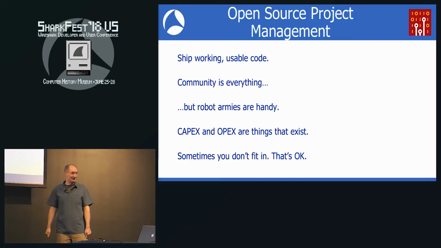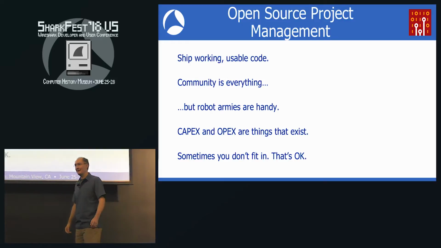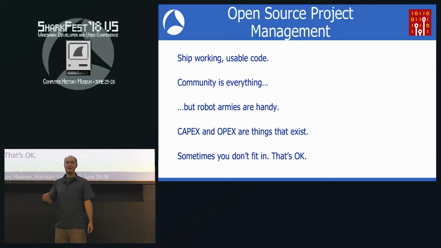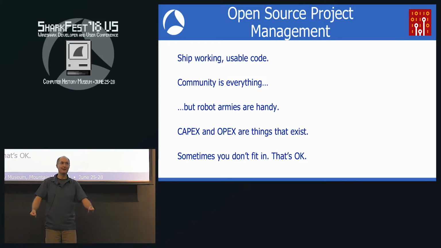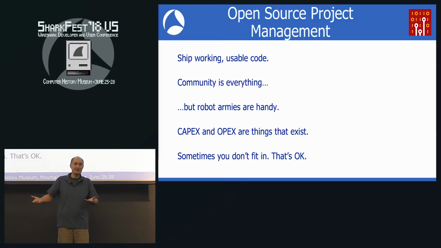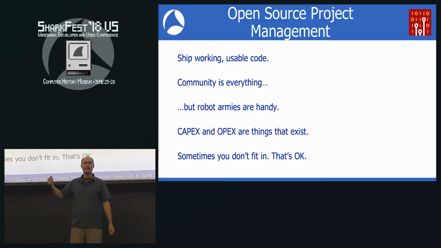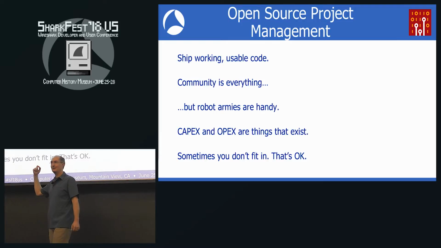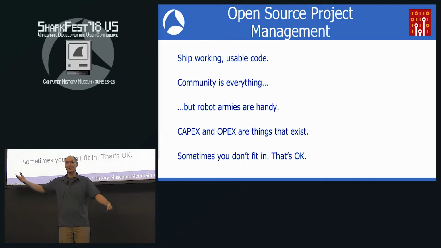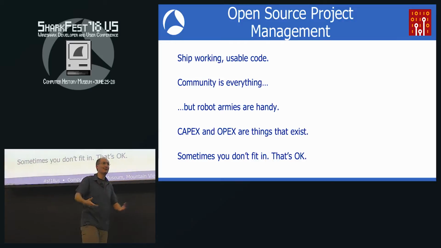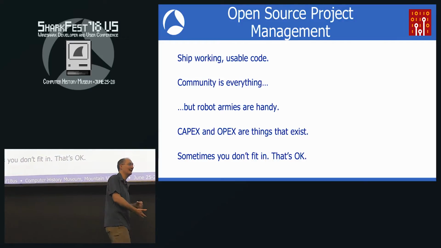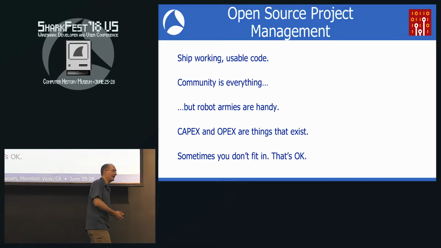The first one being shipping working usable code, like I said a few slides ago. In our case, that means we can't just dump a tarball on you and tell you to go compile it, which is what some projects can do. We have to ship you a working usable Windows installer, if you're on Windows. And it has to be signed so that Windows doesn't complain. It has to include a capture driver, because otherwise it would be halfway useless, because you can't capture packets. So we include WinPCAP, and we might include NPCAP in the future.